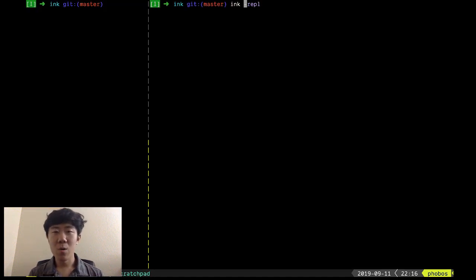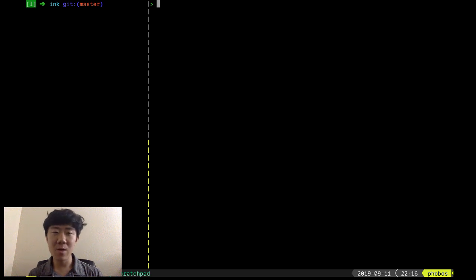So when I do Ink REPL, I can just run the program, but Ink also has this debug switch. So we're going to debug the lexer. That means it's going to look at the program that I type in, and it's going to show us the output of the lexing step, which is taking a bunch of characters and turning it into a bunch of meaningful chunks of text.